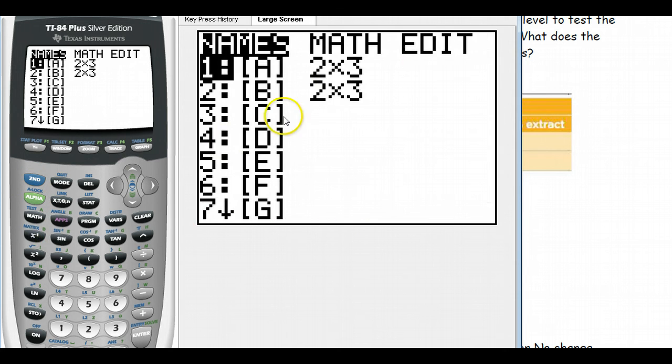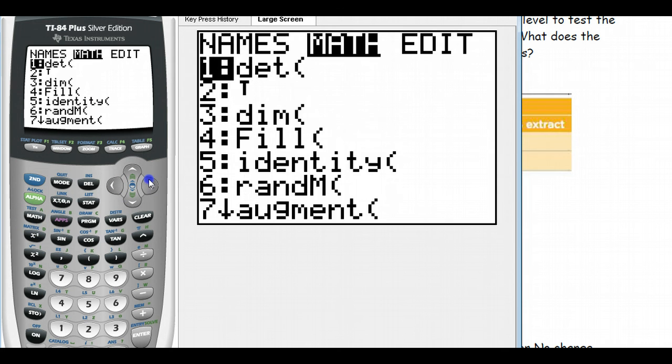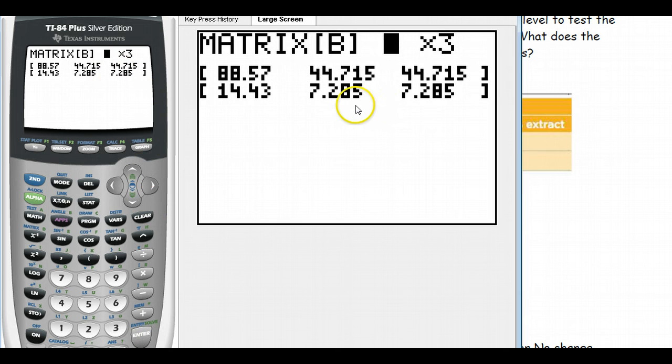So second matrix. If you didn't have this before, you do now. So notice that that was probably blank for you, and now there's a 2 by 3 that's matching it. Let's hit enter on there. And it looks like that. See how it's kind of cut off there. So to see it better, let's go to second matrix and down to number 2. And if I go to edit number 2, then I see it a little bit more compact. This is my expected. So once I ran the test, these are my expected values here. Now I needed all of them to be above 5 to match the assumptions.